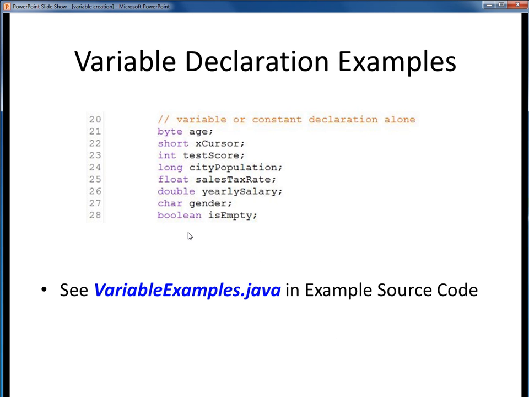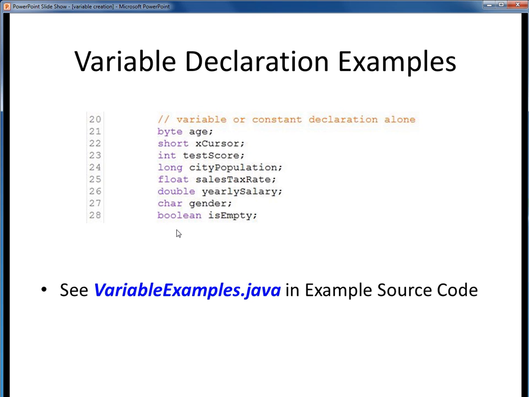Here are some examples of simple variable declarations. You'll find these examples in the file variableexamples.java on Canvas, but we'll just examine a few lines here. By the way, I do suggest that you download these example files from Canvas and open them in JGrasp so you can better follow along in these lectures. This will be among the first of many such examples we'll examine. Hit the pause button as often as you need to so you can do that.